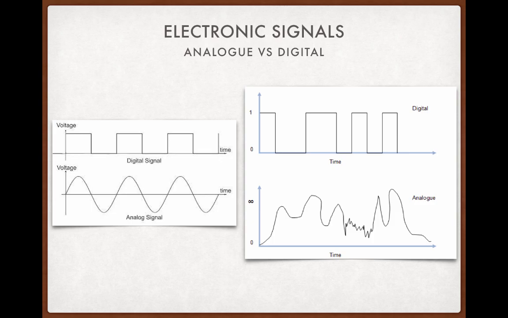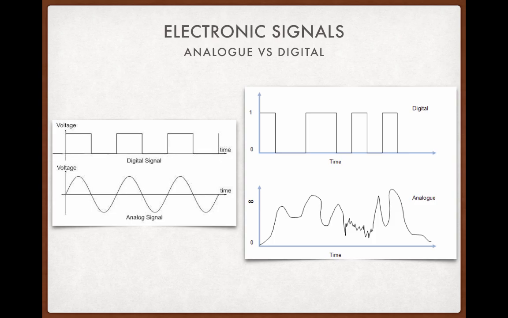So generally, here we have some signals, electronic signals, analog versus digital. I'm pretty sure everyone knows about this, but we'll just run over it very quickly again anyway. Digital signals are simply on-off. That's all they have. Two states, binary, which is why they're called digital. Analog signals are completely different in that they are continuous time and their meaning is held in the value and the frequency, not just the level.